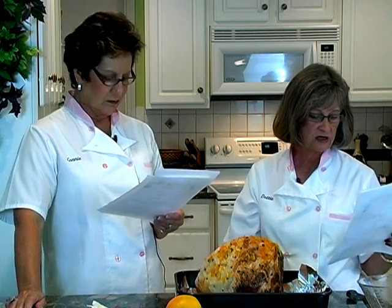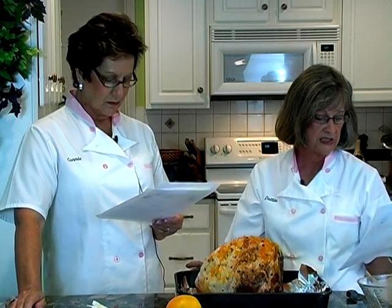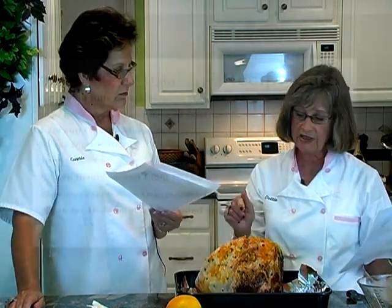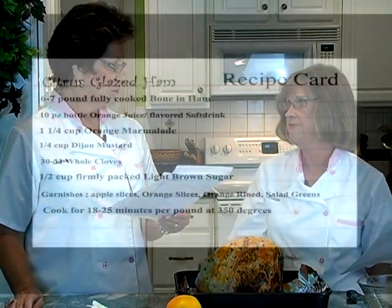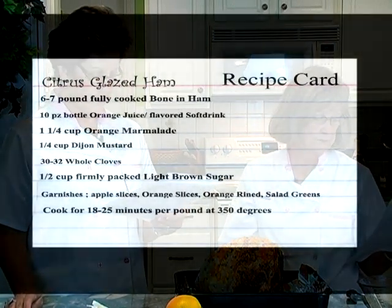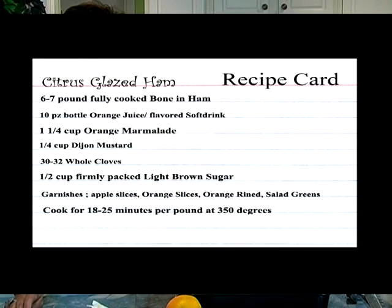Now, cooked ham can be served directly from the refrigerator. I mean, it's already cooked. When it says it's fully cooked, it's fully cooked. If you want to serve it hot, you can heat it in an oven at 350 degrees until the internal temperature gets to 140 degrees. Some people just slice it off and put it in a skillet and kind of fry it. Right. You can do it that way. At 140 degrees, the ham will be thoroughly warmed and moist. And your uncooked hams should be heated to an internal temperature of 160 degrees in a 350 degree oven.